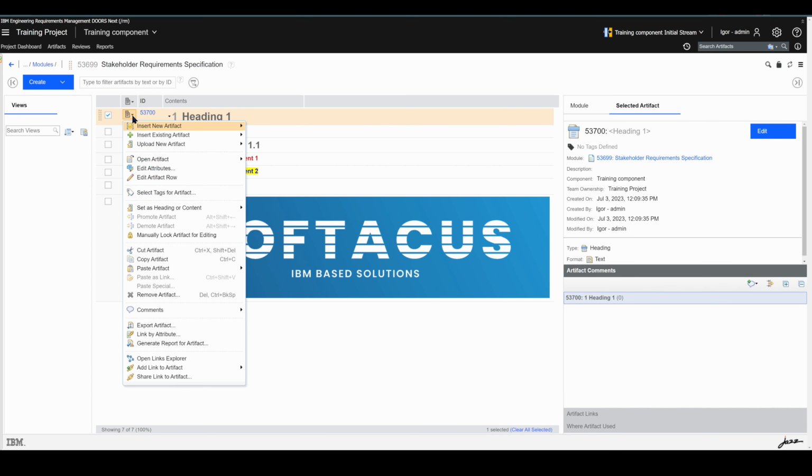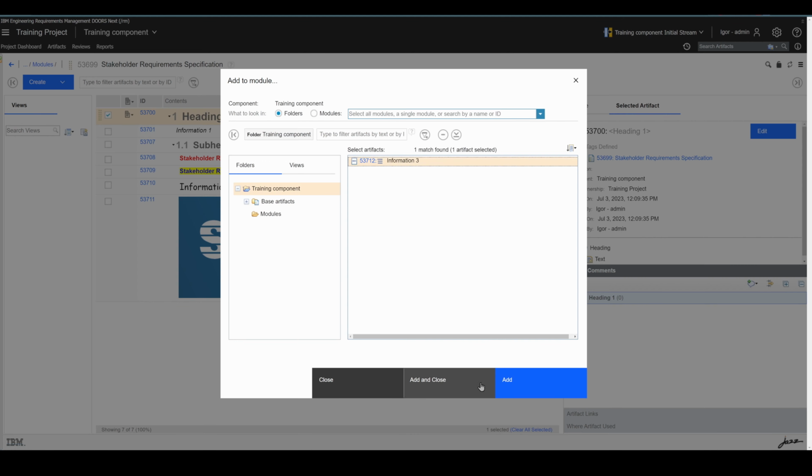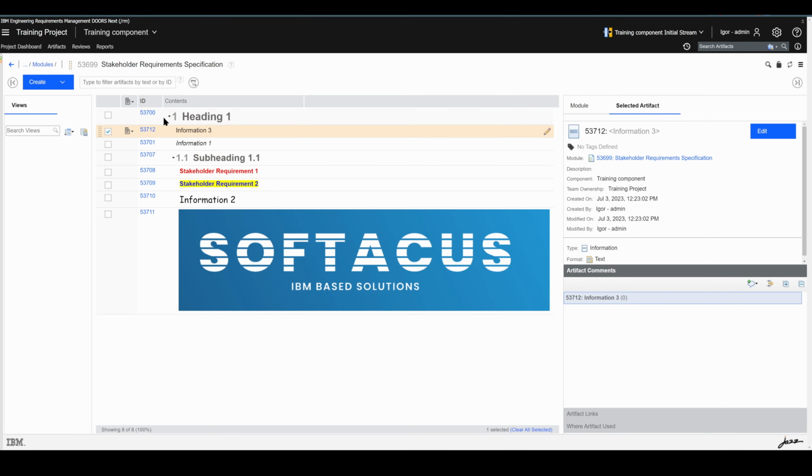So I can click here, click on insert existing artifact below as a child, and I will find it here in this training component folder, add and close. Perfect. So now we have this base artifact we created in a folder structure included here in the module.